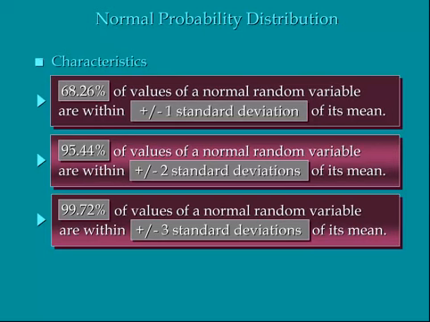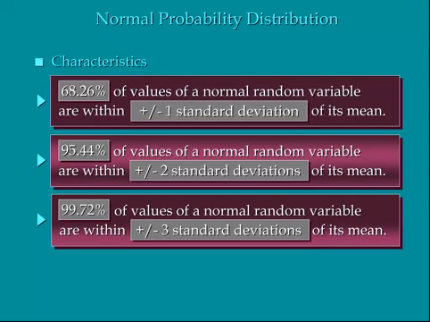This is often called a rule of thumb. When you start working with statistical tables, you'll be able to do this from first principles. But it's handy to remember this as the 68, 95, 99 rule, which is within plus or minus 1 standard deviation, plus or minus 2 standard deviations, plus or minus 3 standard deviations. It's well worth having that as something you can cite if needed. When we look at the curve, this is the bell curve again. This is what it looks like.